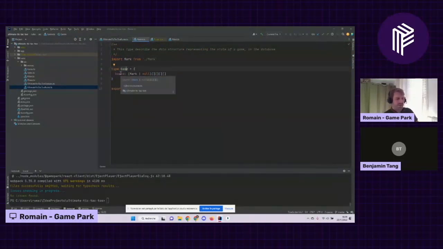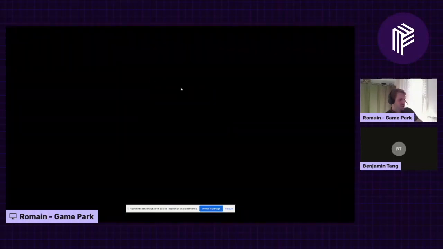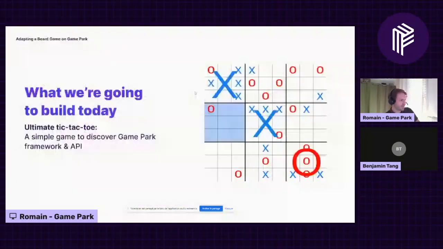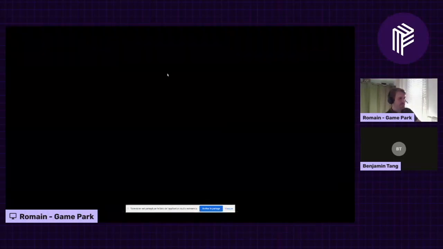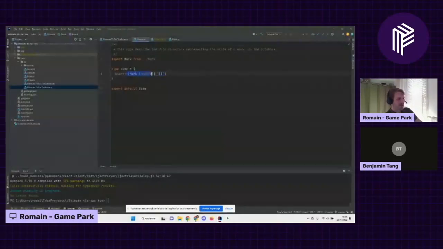So here for the Ultimate Tic-Tac-Toe game, I already added this property, the game board. Let me show you again how it's done here. In the Ultimate Tic-Tac-Toe, we have an array of mark or null. So when a cell is empty, we have null.